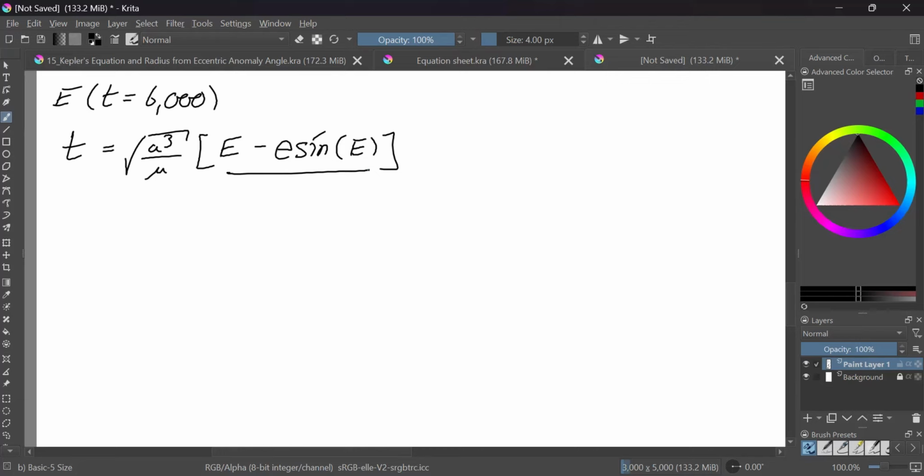And the third method is the graphical method, where you plot it out on a graph, and then, okay, here's the 6,000 mark. And look at the eccentric anomaly angle from there. The downside to that is that you're going to have a fair amount of errors associated with that, just from having to make some interpolation there. So it will not be an exact number.